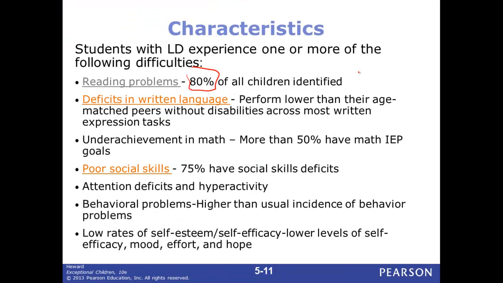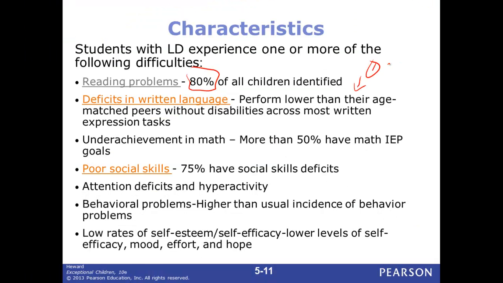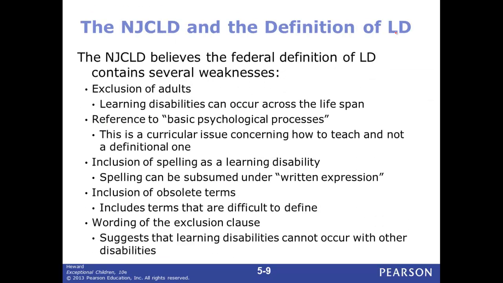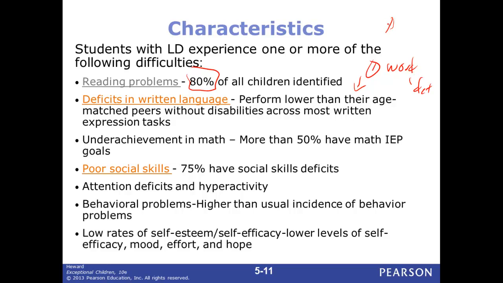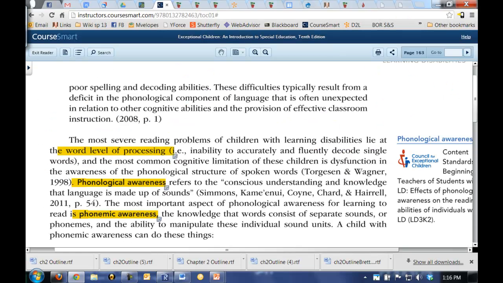Let's bring this here. You're going to move this down, and you're going to put number 1 here. Word level processing, and a definition. So this is, what number are we on here? 5? 6. This is your number 6 thing, and there's several here. Number 6 is here. So that's 1. And here's 2, phonological awareness and phonemic awareness. And both have definitions here. So these 3 things you'll bring into your notes right here.